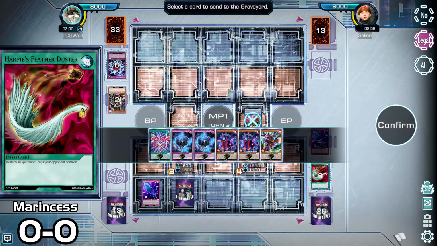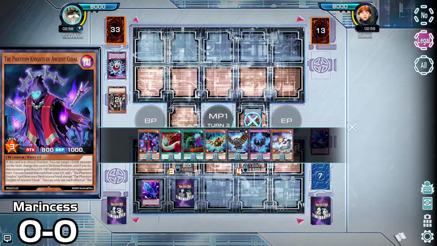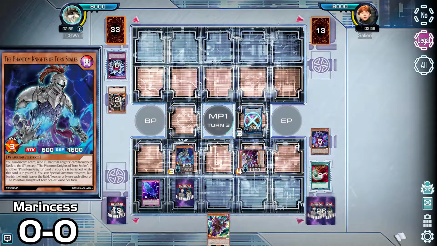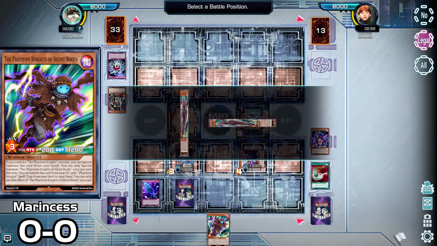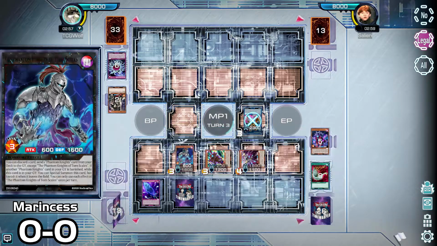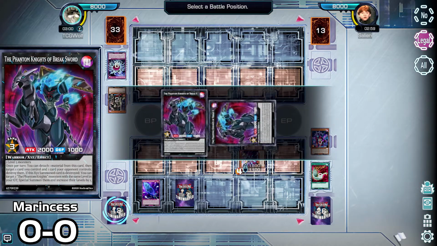We have to pitch the Harpies, but that is completely fine. We'll send an Ancient Cloak to the graveyard. We'll activate Ancient Cloak's effect. That is going to find us a Silent Boots. Silent Boots is going to special summon itself. And now we have a good enough way to go into Breaksword.